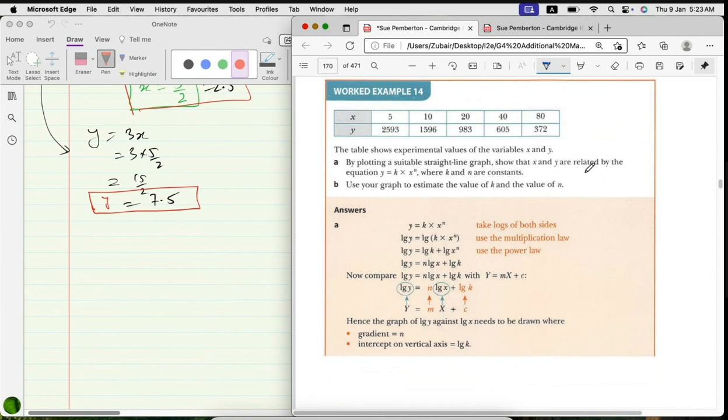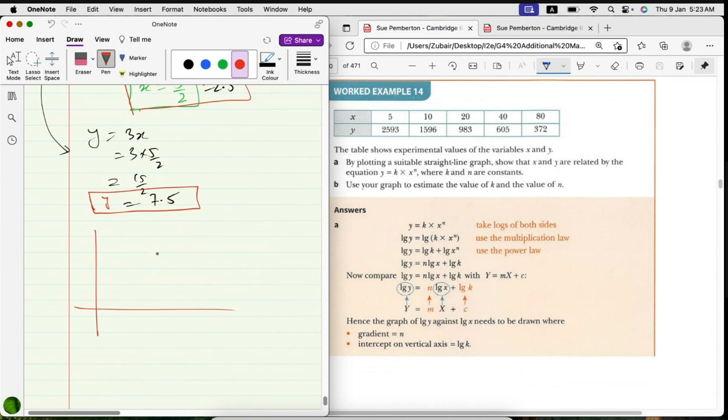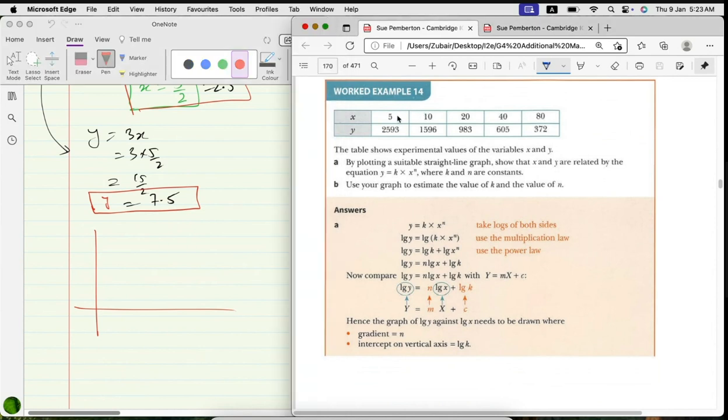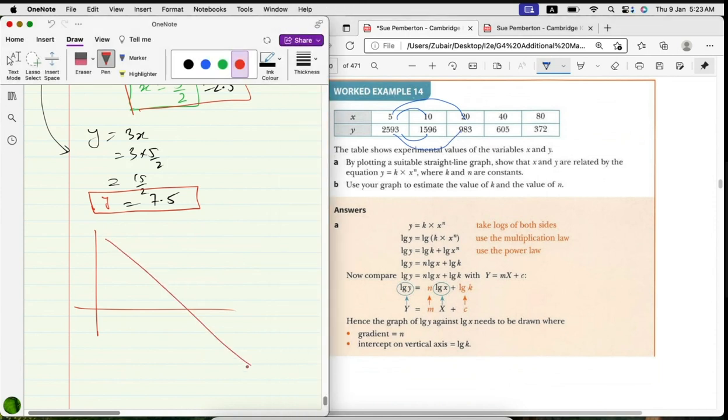So from 5 to 10, it was a relationship of 2. And then we compared it with the 1596, and it was supposed to be a non-linear line. I was just checking in case it is linear. For example, if that was linear, this was doubled, this should have halved, this was four times, this should have decreased four times, and it would give me a straight line. But that didn't happen.